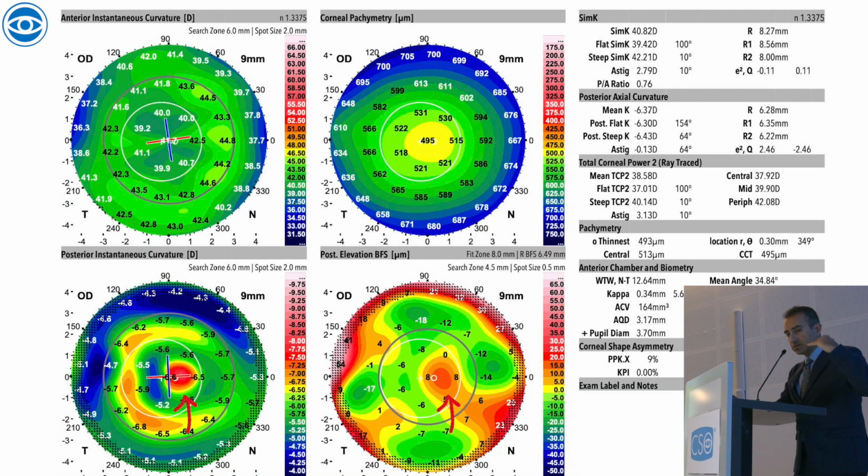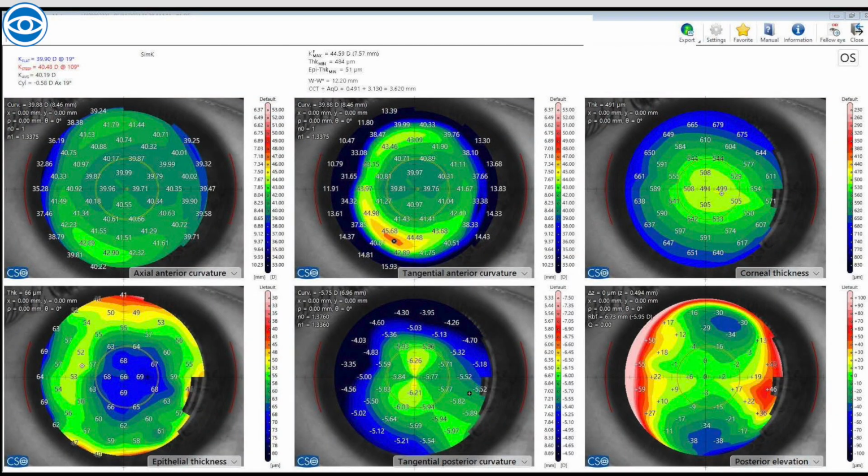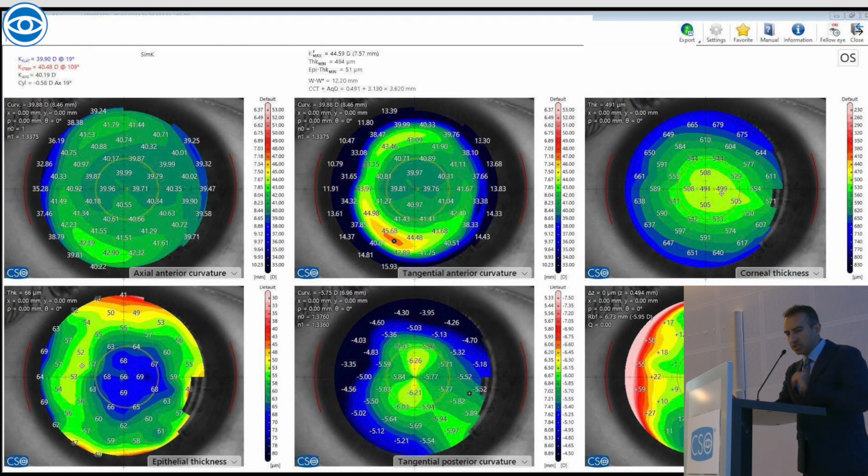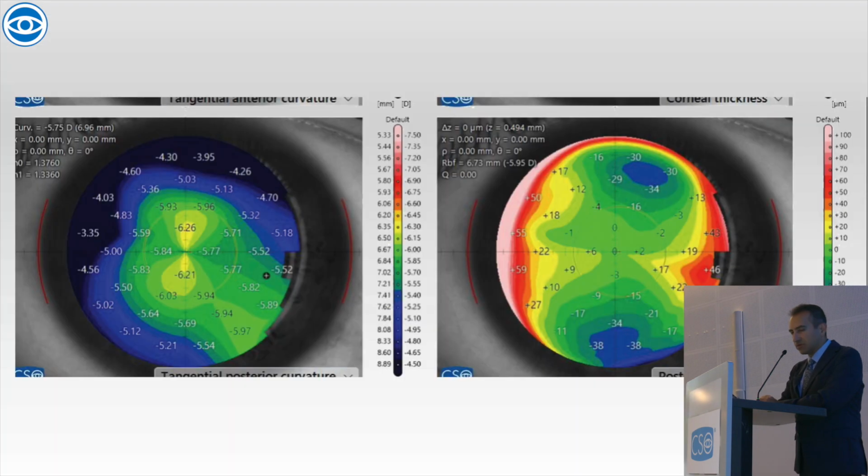When you see the anterior curvature, you think about the epithelium. Here, actually, no, you think, what's going on? Well, let's take a look at the MS39 scan. If you see that scan, it looks pretty nice and pristine. That's a post-myopic ablation. You can see the epithelial thickness in the center, and the oblate curvature of the cornea. But let's look at the posterior float and curvature, and they are pristine. A very symmetrical bow tie posteriorly.